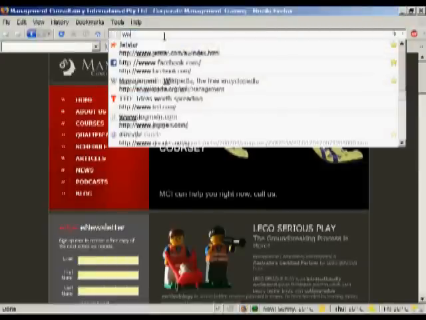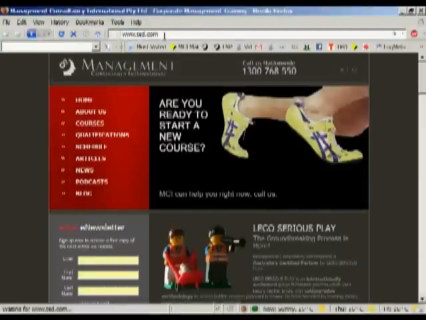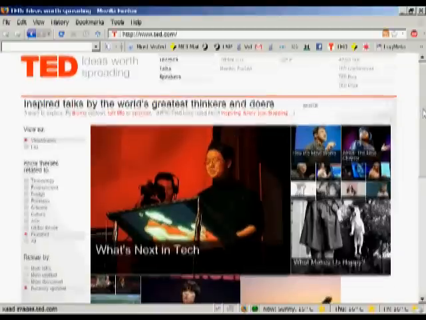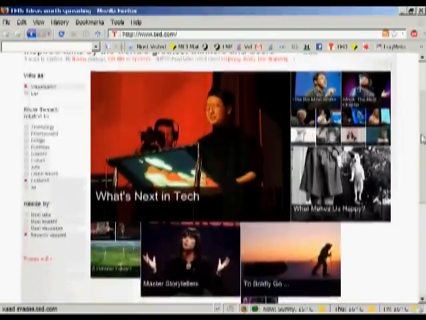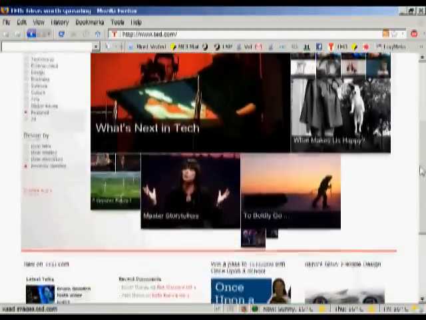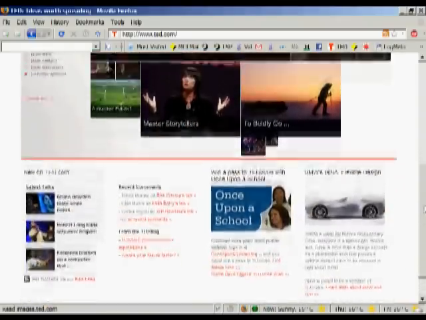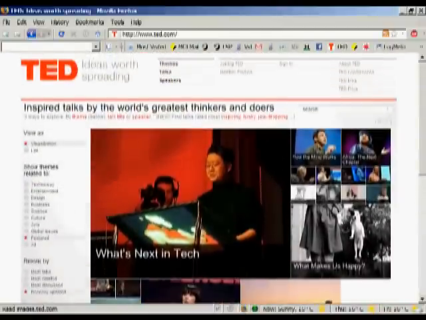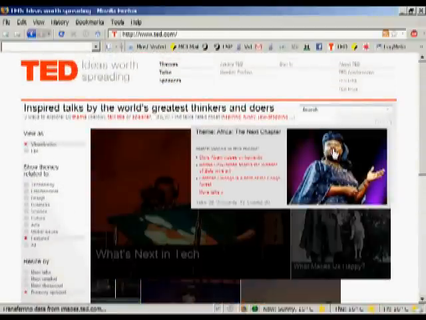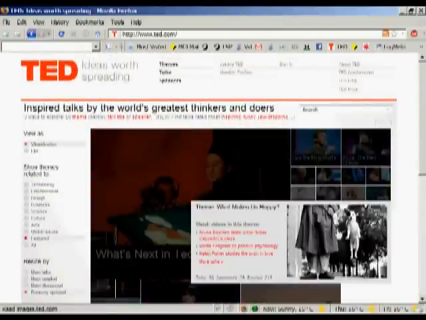Our fifth tip is to check out TED.com. TED began in the 1980s as a conference held in the US, bringing experts together from the areas of technology, entertainment, and design. These days, TED brings the world's leading thinkers and doers and challenges them to give the talk of their lives in 18 minutes. There are more than 200 talks available, and they're free to be shared and reposted, so there's heaps of food for thought.